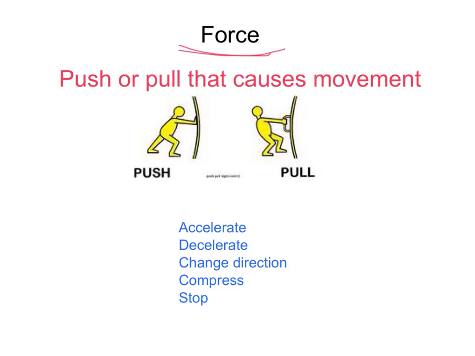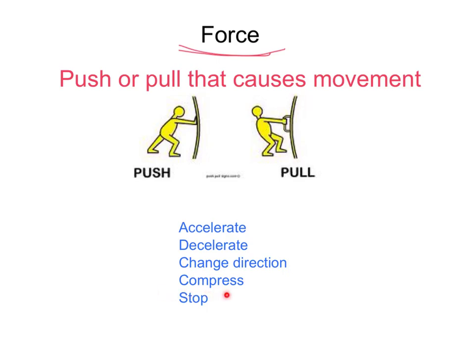So for example, if we apply some force, we can make things accelerate. That means it's speeding up, so it's going to be changing its movement. We can make it decelerate, that means it's going to slow down. So again, that's changing its movement. If we apply force, we can also make it change directions, right? That means it's going from maybe going straight, then bending at a corner. That means it changes movement, so it's caused by force. Also, we can make it compress. Compress just means squish. So if we squish something, then that also changes movement. So that's an example of what a force can do.